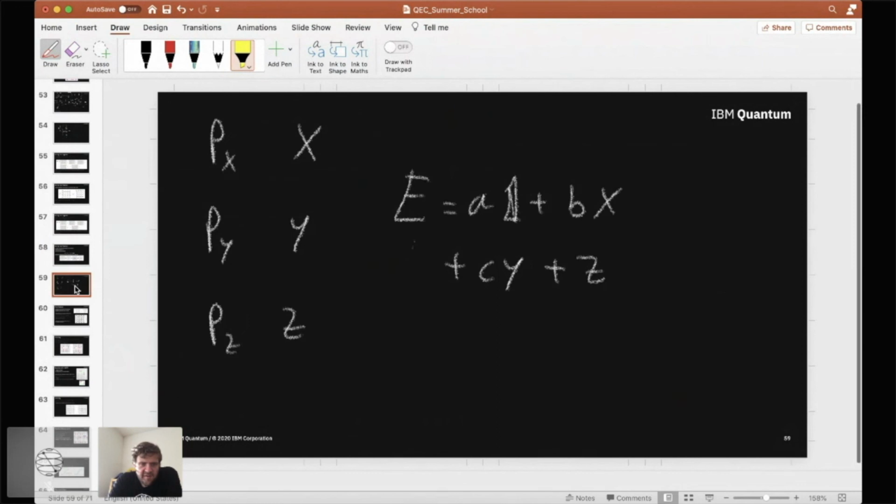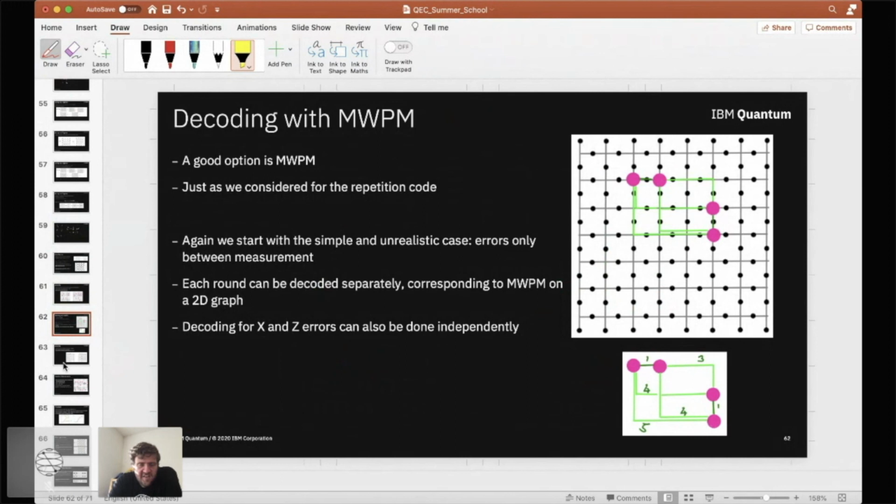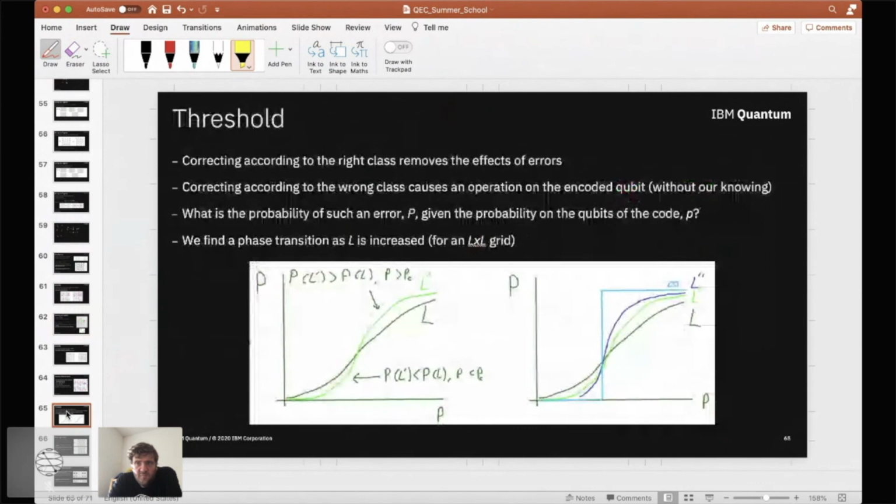Okay, so this is basically what I need to say. There are some details about decoding that you could look into if you're interested when you get the slides. There's also probably the last thing to spend the last few minutes on. It's a notion of a threshold. So the bigger we make the code, two things happen. One, we have a bigger encoding. We have more space to be able to look at what errors are happening and get a clearer picture of what's going on and do better decoding and have more chance to correct errors. So in one aspect, building bigger codes is good.